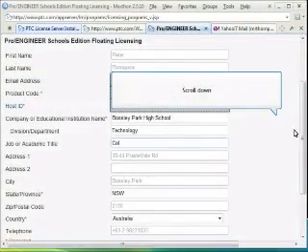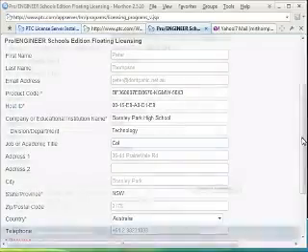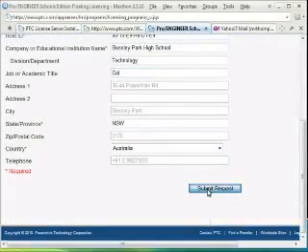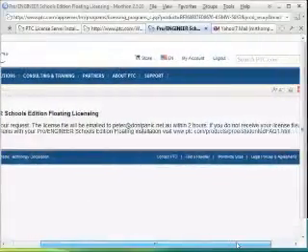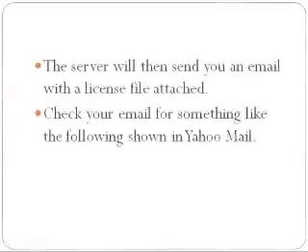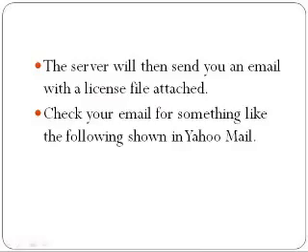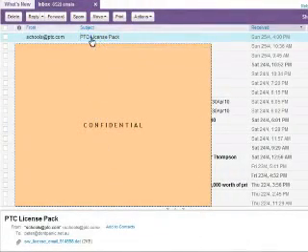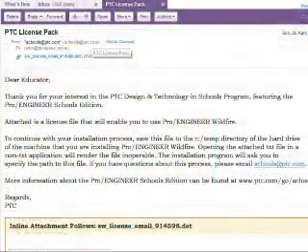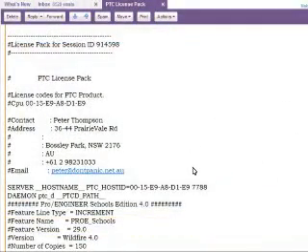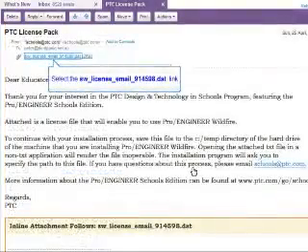When you've typed in all your details, submit this request. It's going to send to your email address, the email address with which you are registered at the PTC website, a license pack. This license pack will contain a .dat file. This is the license for the server, not for your local machine.